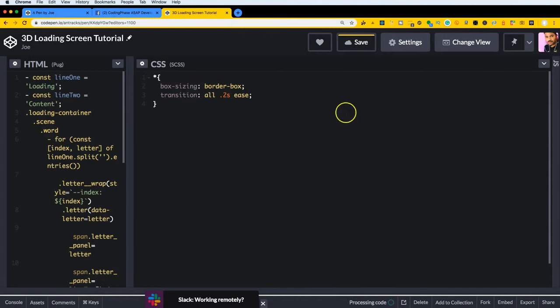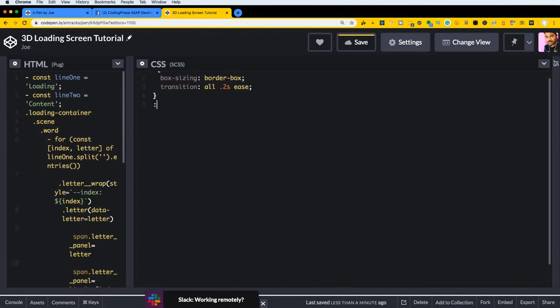Now the next thing we're going to do is create some variables, and we're going to use what's already there with CSS. We're not even going to use the SASS variables. We're going to use what's already there for CSS.